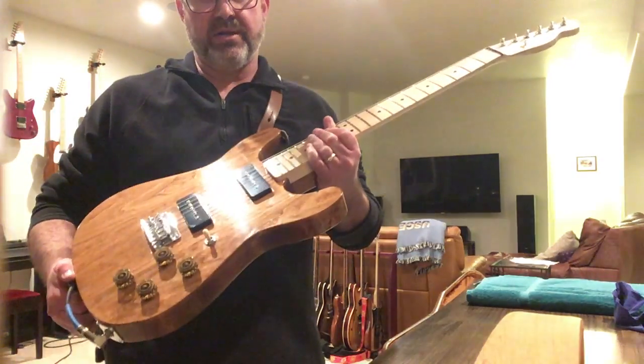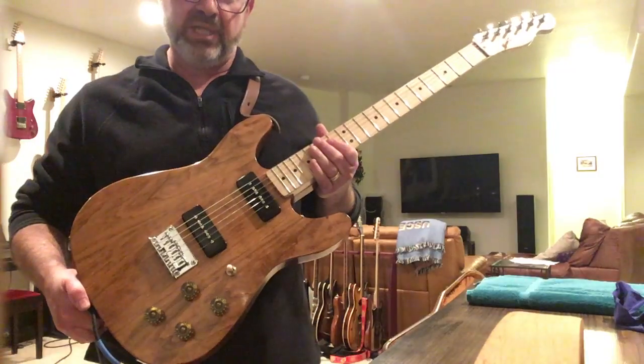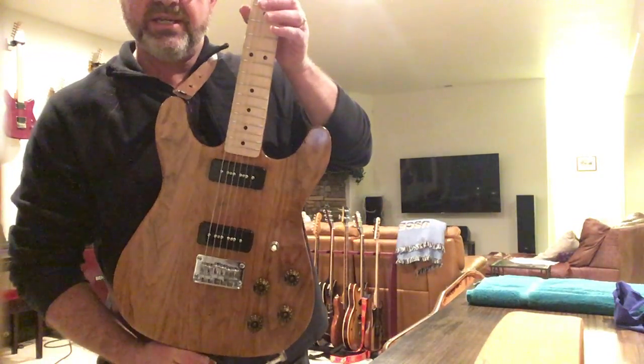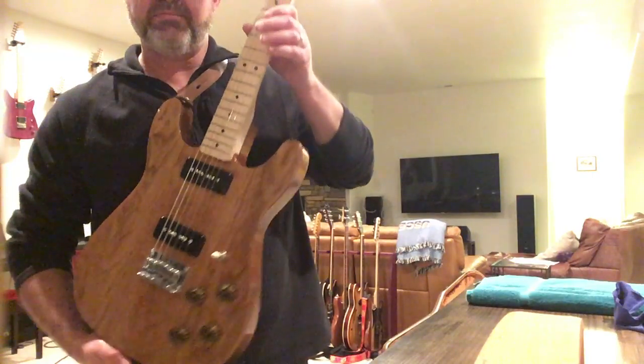And I don't have a pickguard yet. I got one ordered. I'm either gonna go black or pearl. But anyway, that's what it looks like. Pretty nice. Action's pretty good, plays nice.